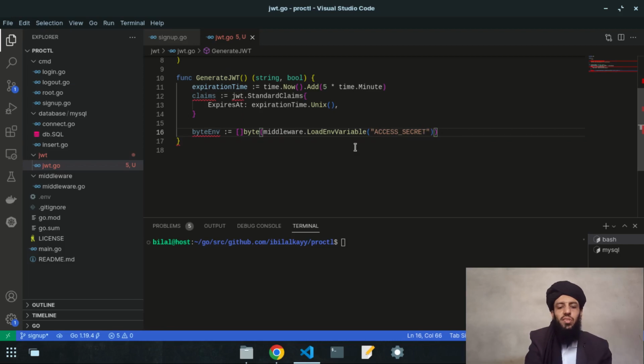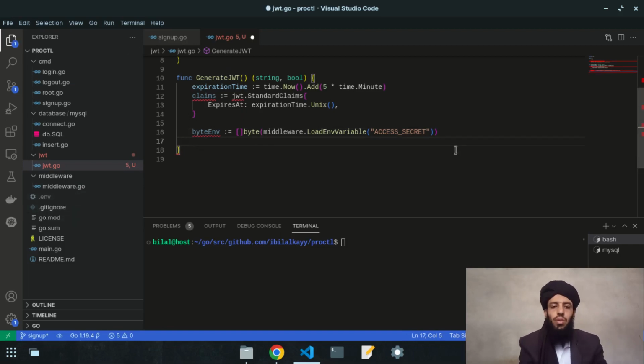Alright, so this is basically demanding some kind of key from me, and with the help of that key it will give me access to generate this JWT token, and it will be in a secret state. I have already written this access secret, and I have given the value of it in this env file, but I won't show you. You just need to remember this will be the key, and the value would be whatever value I write here.